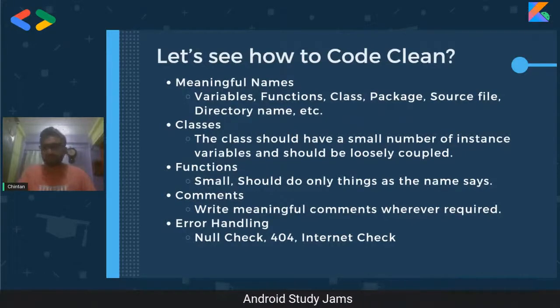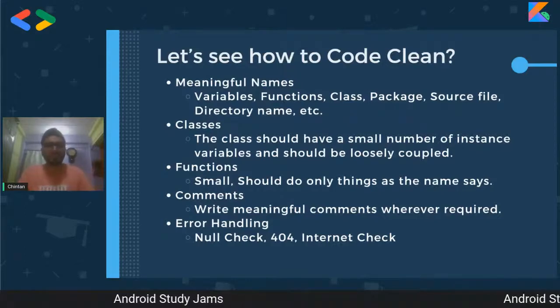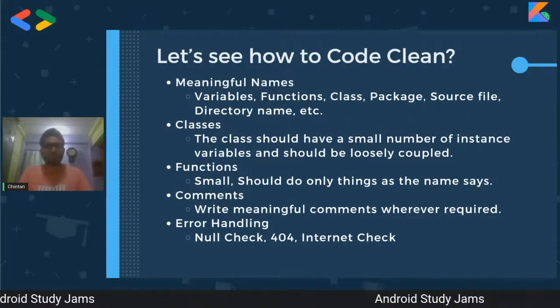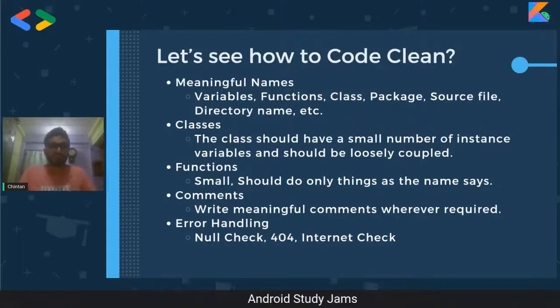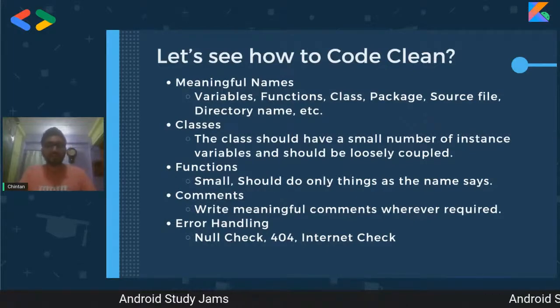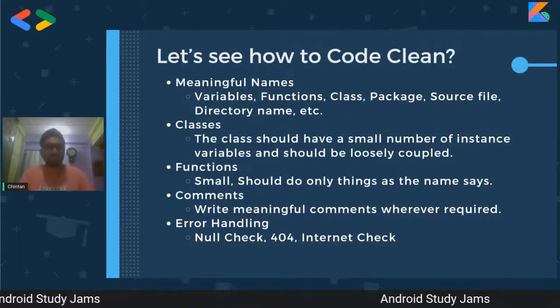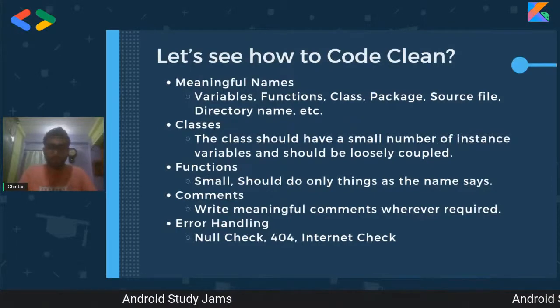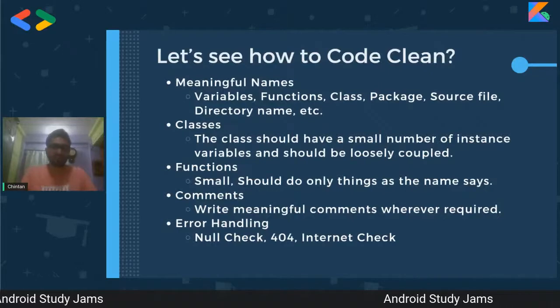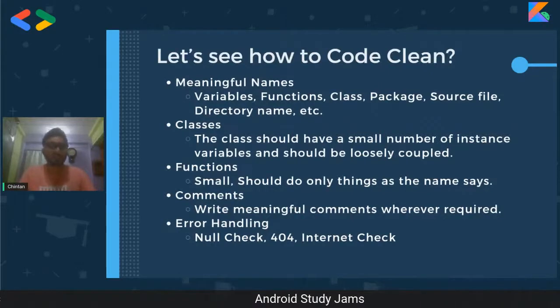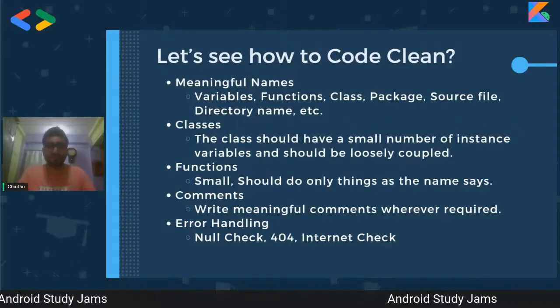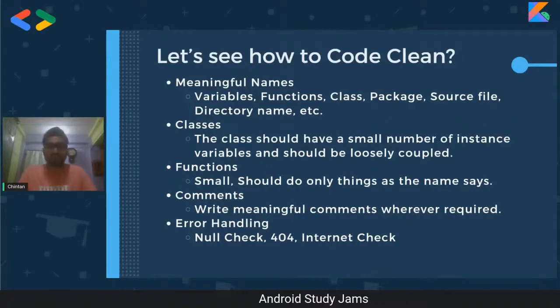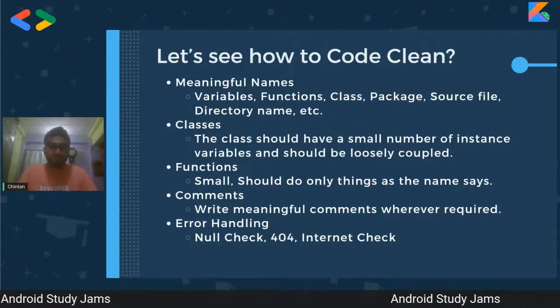Or maybe you have written the data classes where your API would be getting a list of users. But what if you haven't done a null check, like the email ID is not available for some users, and you are trying to print or set the value of that email in your view? What will happen? That will eventually crash your application. Again, if you haven't made the internet check function call, and the user has disabled his internet and makes some API call, your app will crash, since no internet connectivity is there.